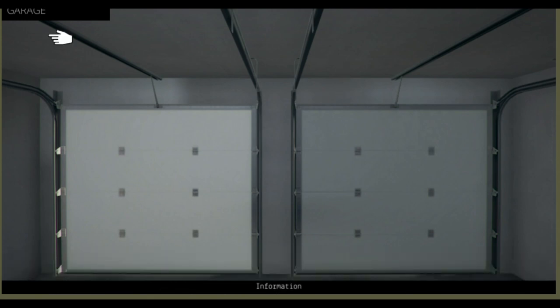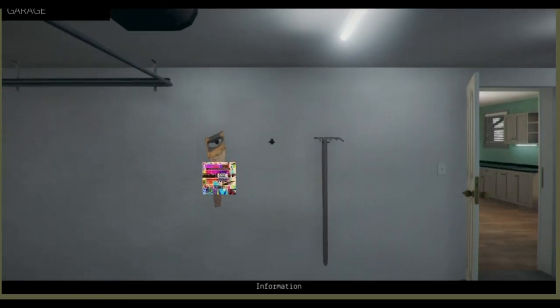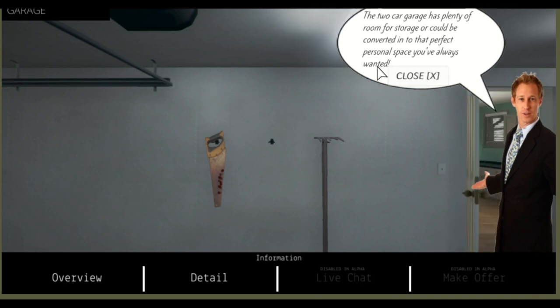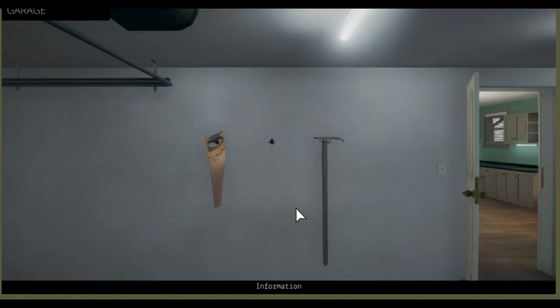Welcome to Spaces, the Garage. Home of unincriminating evidence. The two-car garage has plenty of room for storage, or could be converted into that perfect personal space you've always wanted. And there it goes.